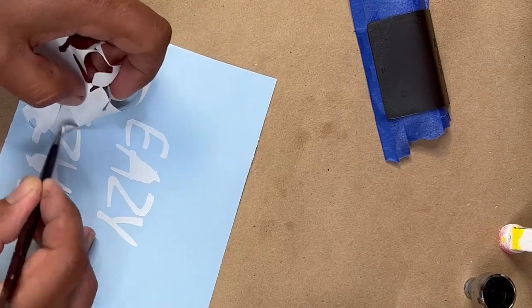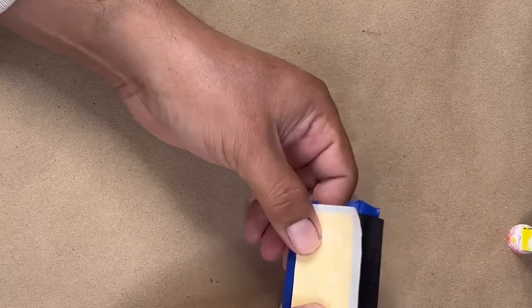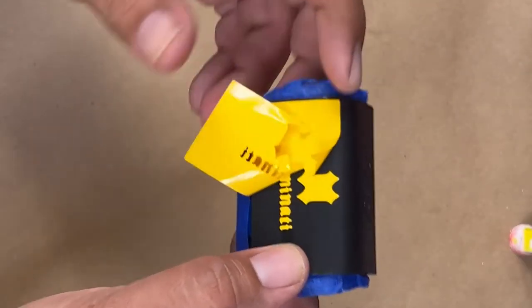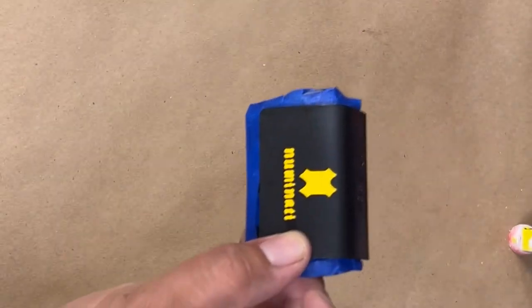The text is going to be black, so that's the first thing I'm starting with. The stenciling is a little bit easier to put on and remove rather than having a negative stencil trying to wrap around the controller, which is a little difficult. So we're going to do it the other way around — put black down, then cover and protect that black, and then paint over it with red.